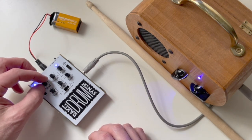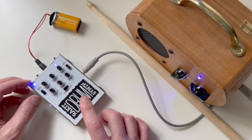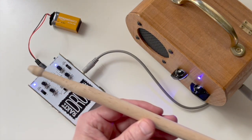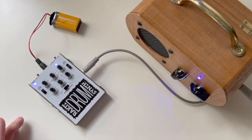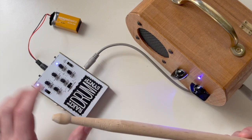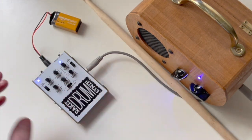But I realized something, if you turn the sensitivity way down here, then it gets to a point where if you tap it, it doesn't even trigger, or it just kind of barely triggers. But if you grab a drumstick, you can still trigger it with a drumstick. So that's one way that you can use it. Of course, if you were going to do that, I'd probably recommend putting a piece of rubber here or something so you don't beat it up. But anyway, that's not the secret discovery I made.